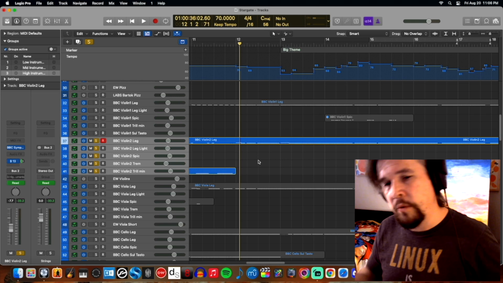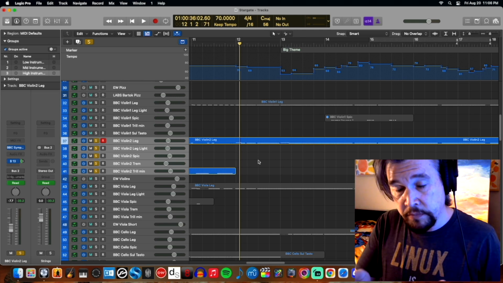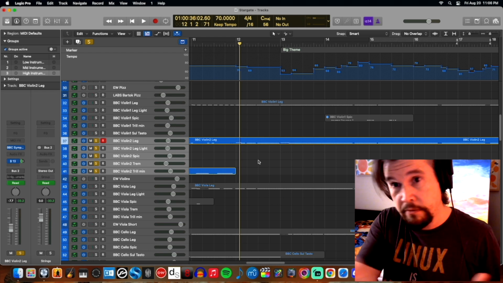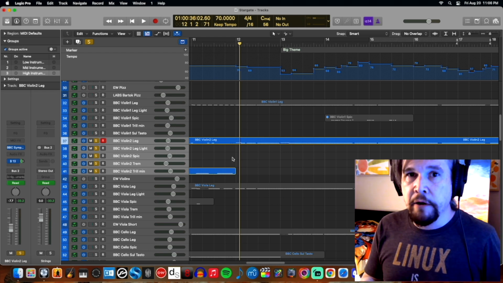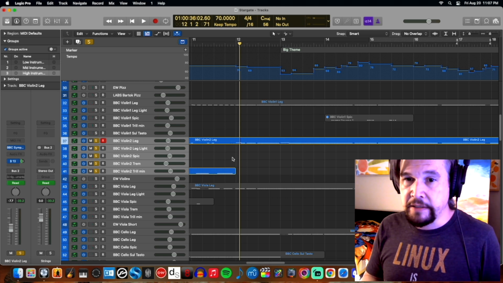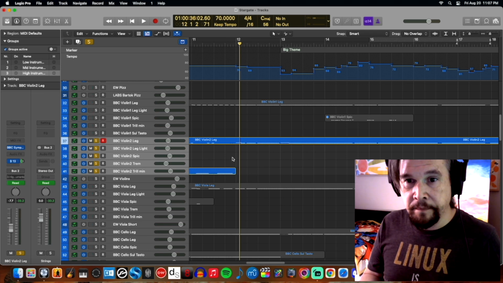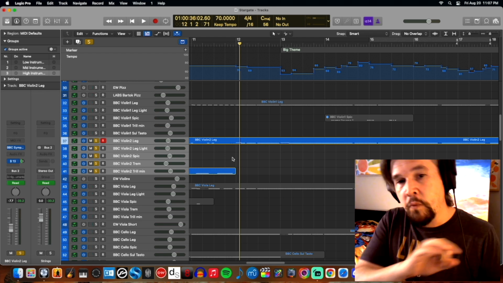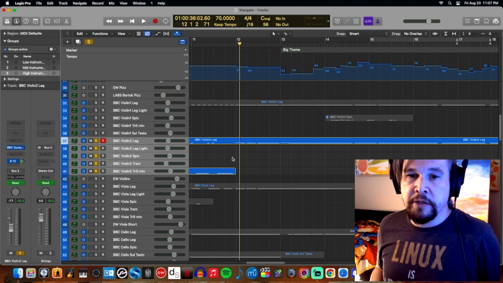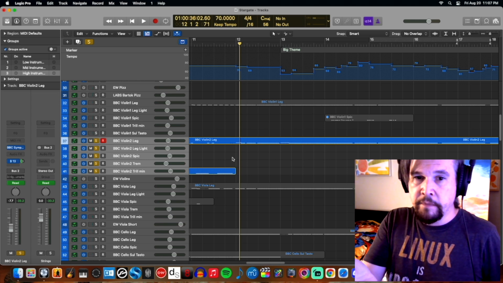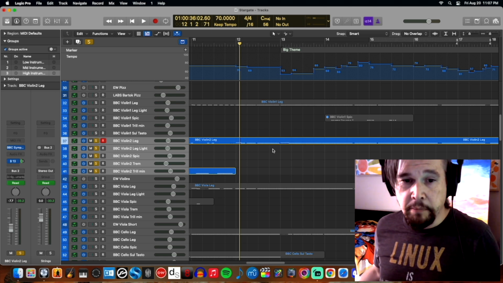So that's a good way to use the different articulations to achieve a certain effect or play the part that is in the actual song. A real player playing a violin is going to be doing different things with their instrument that is not just one technique. They're going to be mixing their techniques as they play. And you have to be able to do that with your articulations. That's the way that you do that with an orchestral mock-up like this.